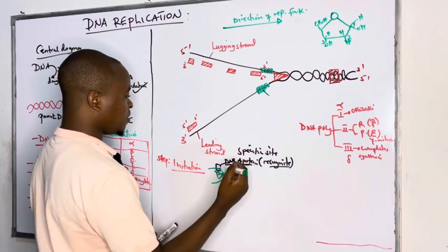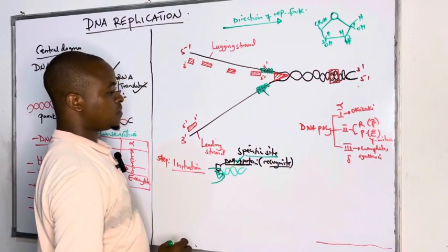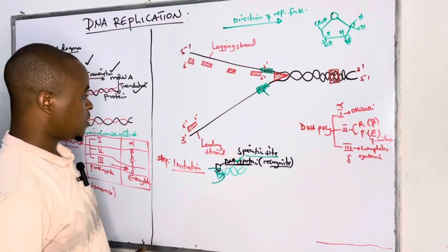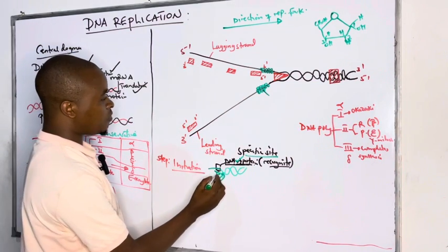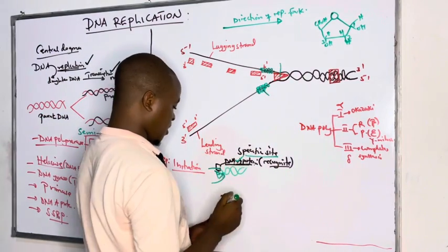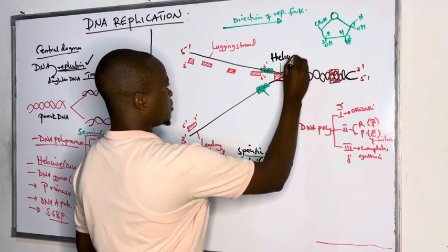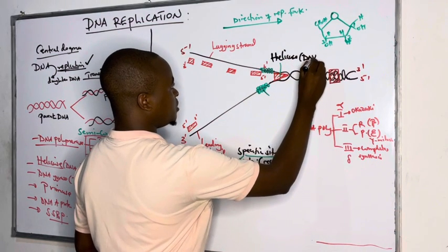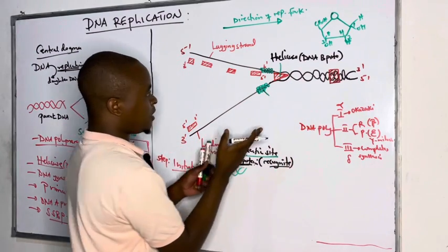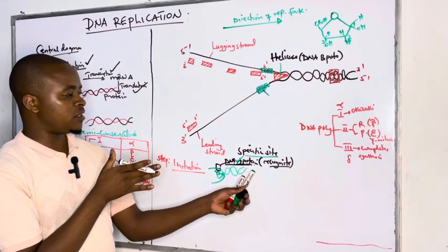So we are seeing this initiation step. We needed DnaA protein, which has recognized the specific site. We said in prokaryotes they have a single site, then in eukaryotes they have multiple sites. And it is the one that paves the way for helicase to enter and start unwinding. So this one is called the helicase enzyme. This is helicase, or you can call it DnaB protein, which comes after the denaturation of the strands by DnaA protein.